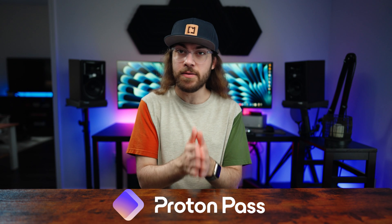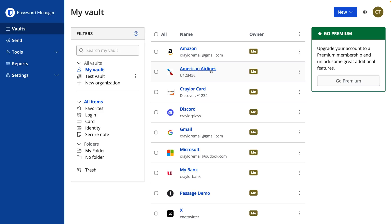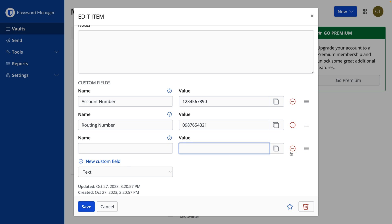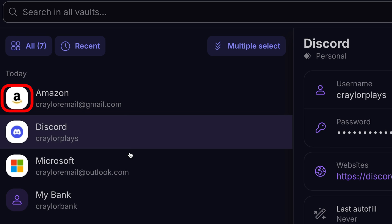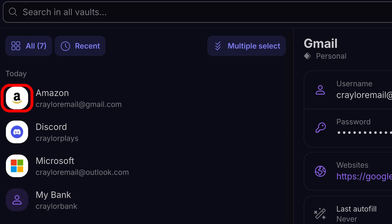Although Bitwarden is available on more platforms, I think ProtonPass takes the edge for ease of use. The interface is simpler and more approachable for a non-tech-savvy user. Bitwarden is also easy to use, but the interface is a bit cluttered and dull — a lot of dropdowns and nondescript icons, and sometimes simple tasks like copying your passwords can be confusing. Once you learn the interface it's not bad, but the ProtonPass interface is much more polished. It simplifies things, allowing you to click fields to copy instead of clicking a copy icon like in Bitwarden. I also like being able to see the site icon within the vault item — it helps you quickly identify what you have up when you're clicking between your vault and your browser.